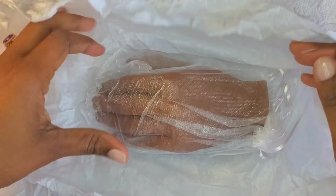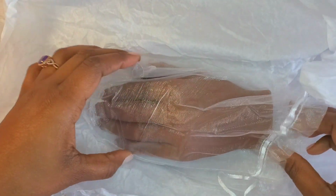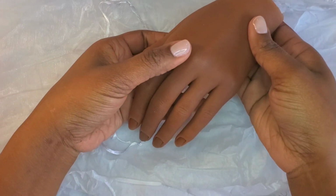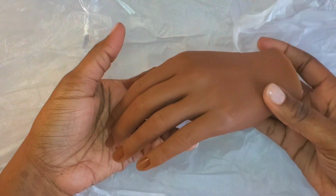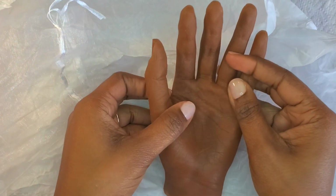But this is a 2-for-1 video, and I am super happy because the minute I opened this, I was like, oh my gosh, this hand looks so real. Even my girls were like, Mom, did you cut off someone's hand? It looks so real.